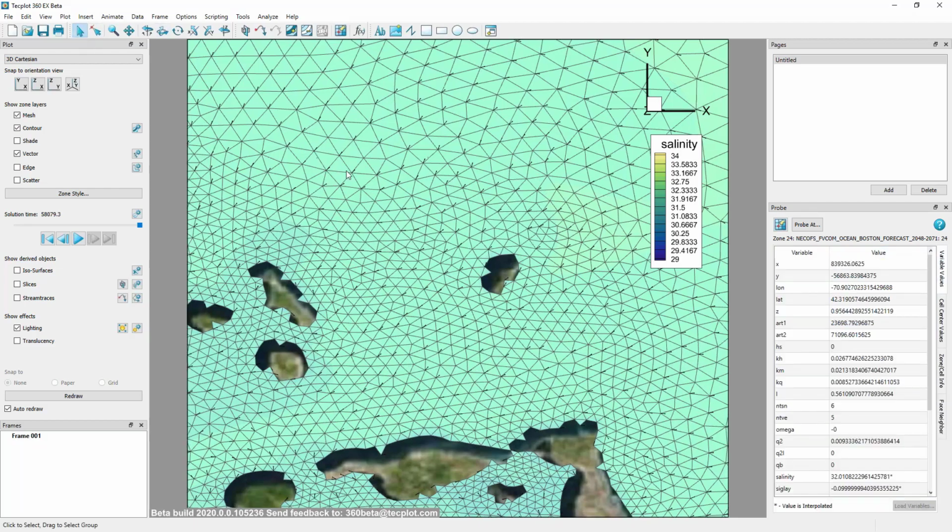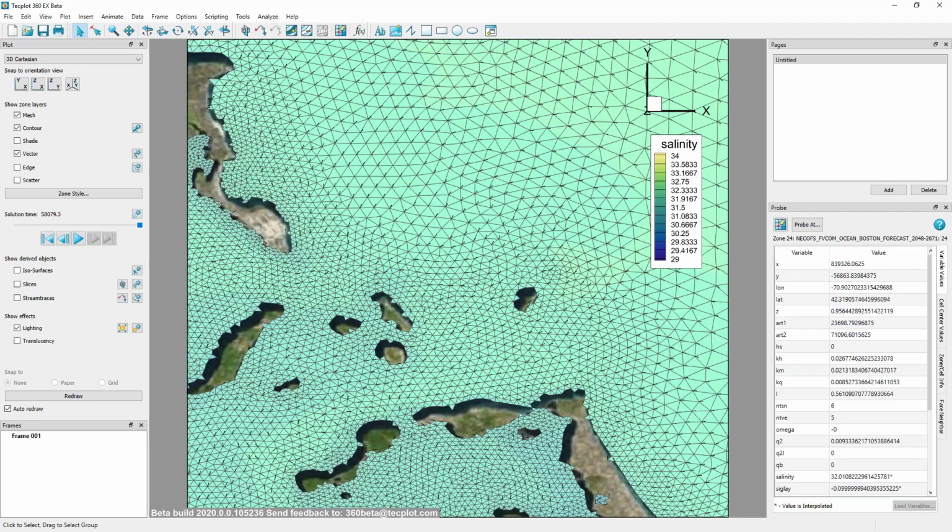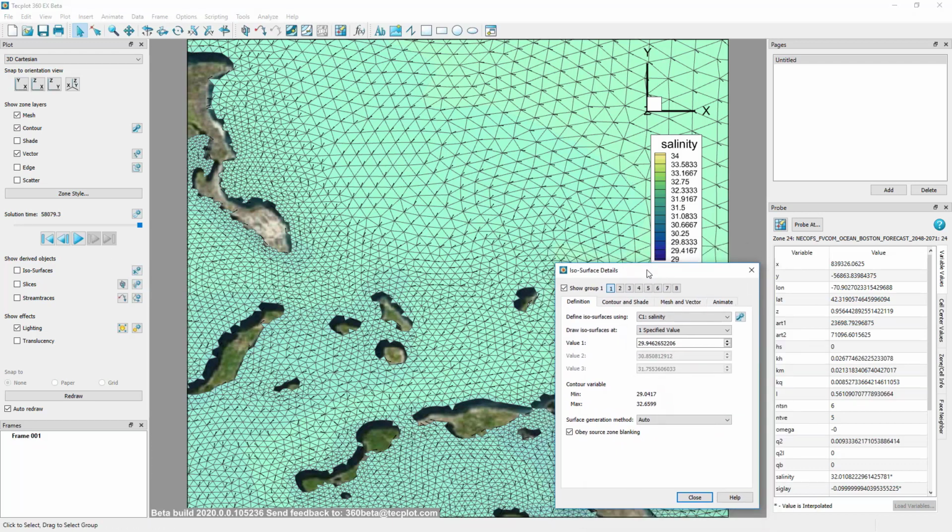All right, so that's a quick tour of how to explore your data set as is. The derived objects, which I'll show now, are things that Tecplot will be creating from your data set rather than just the data set itself. So the first one is the isosurfaces. So I'll click the isosurface details dialog to open up our options for this here. And what the isosurfaces use are the existing contour groups that we've defined.